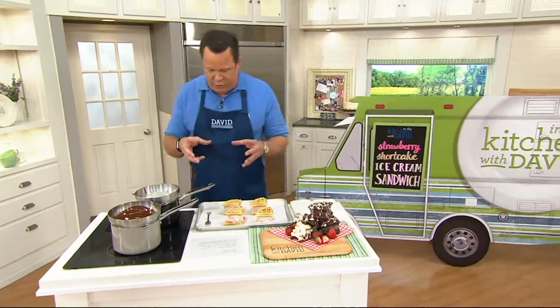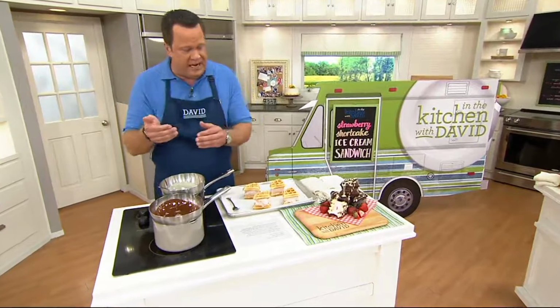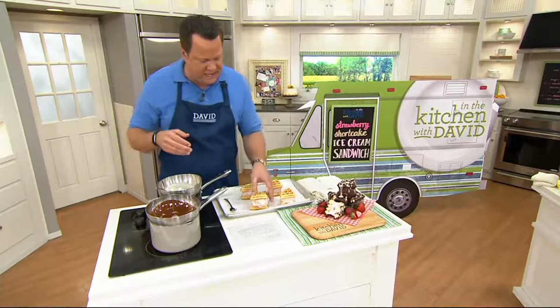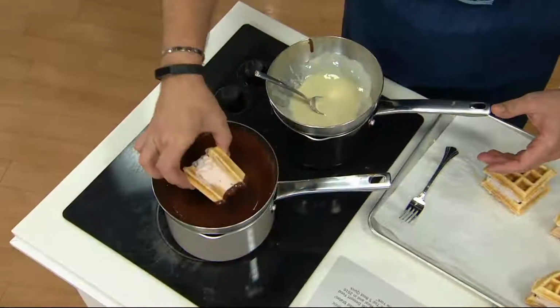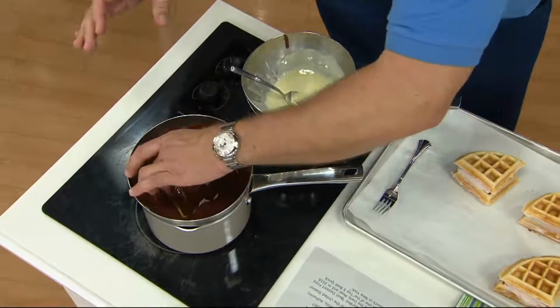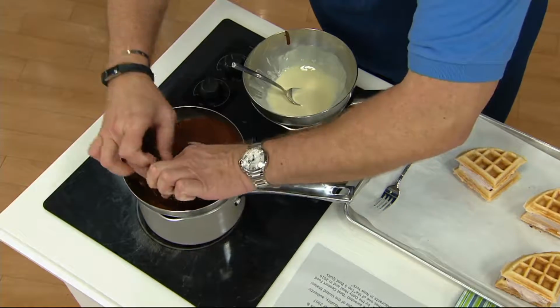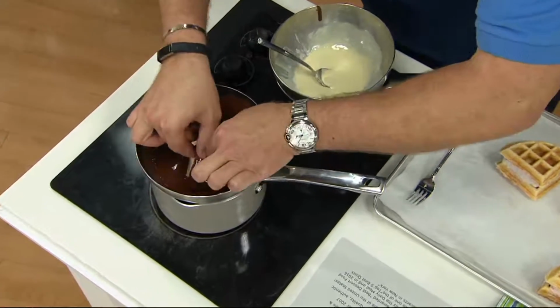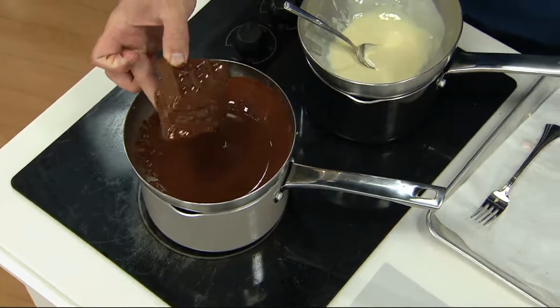What's great about this strawberry shortcake is we began with waffles, strawberry ice cream on the inside. Then we melted down some of this chocolate that almost freezes on contact. When you put it on there, it forms like a shell on the outside. So what you're going to do is take this and dip it right into the chocolate. You want to get this nice and coated all the way around. Now your hands are going to get a little bit messy, but that's all right. Let's get him in there, dip him, gorgeous, and then get it right onto your tray.